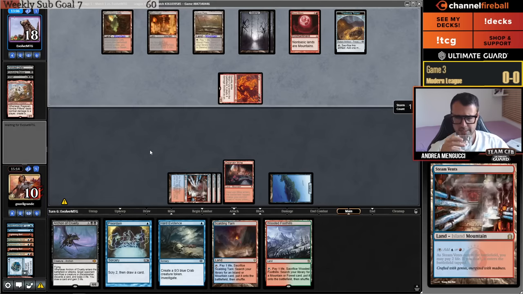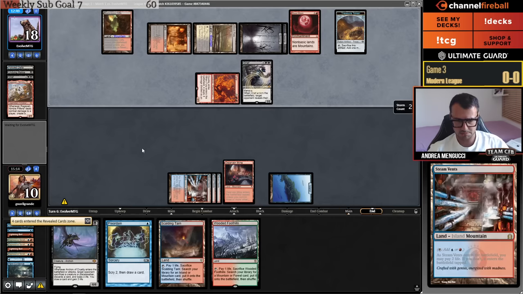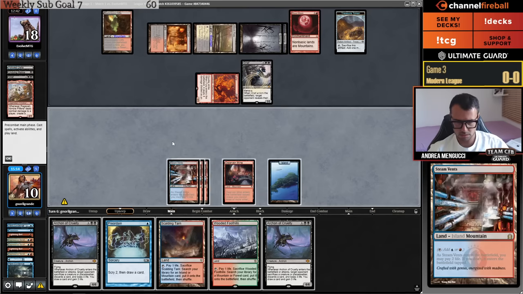Eight. Oh, sorry, 10. Your Grief. Okay, I still have Brotherhood as a great top deck. Or even Through the Breach is a great top deck. That would be by far the best top deck. Ooh, they discard Ardent Evidence. Okay. Through the Breach. Boom.